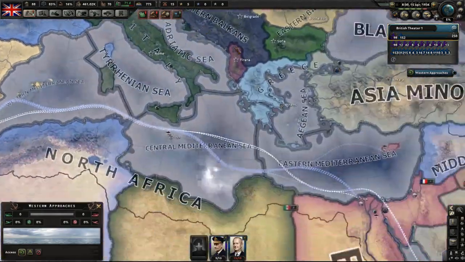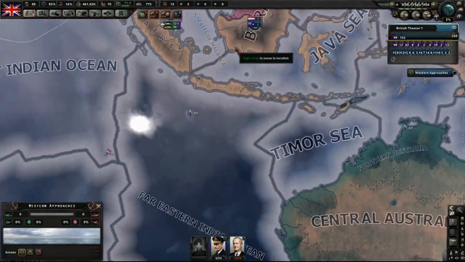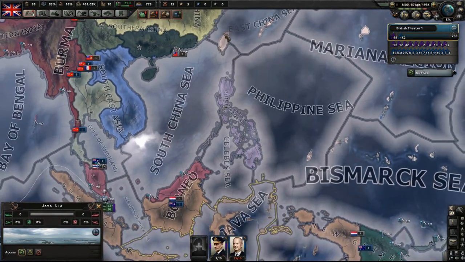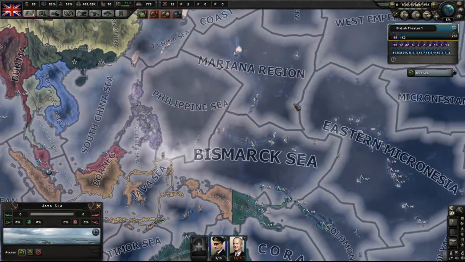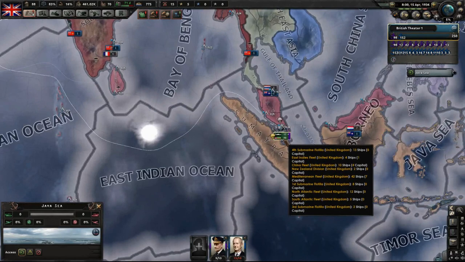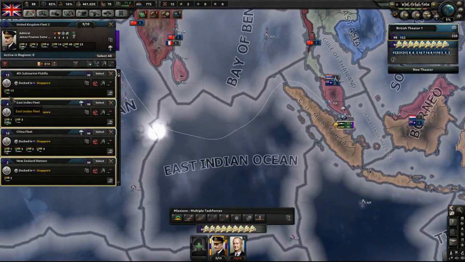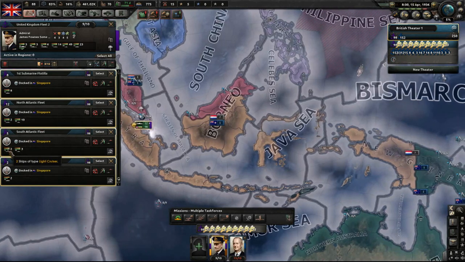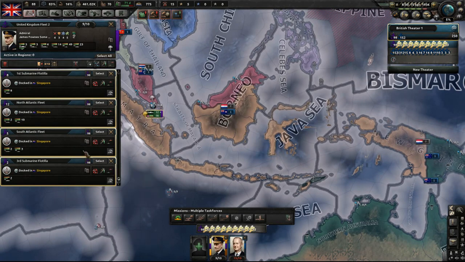Okay, then. So, we need patrol fleets. That is crucial. With these guys based here, what do you got? Your subs, light cruisers and a carrier, cruisers, heavy cruiser. Destroyer, light cruiser, submarine. Let's select you.